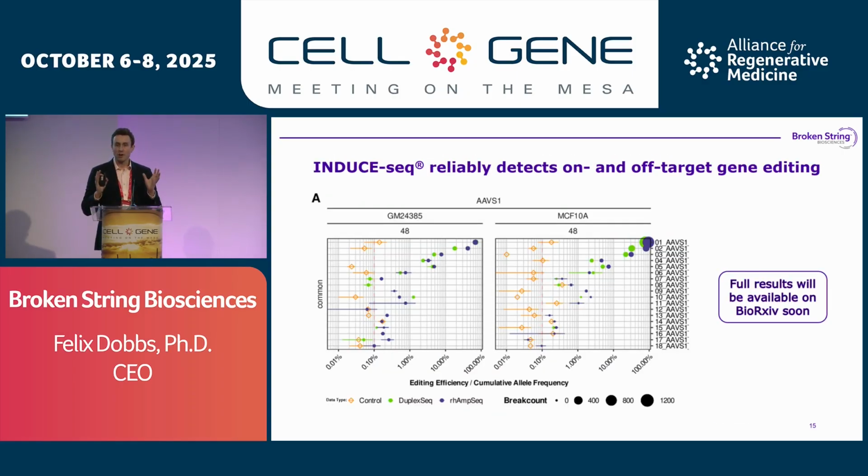This is just a snapshot of what was a huge amount of data generated from this study, where we took many of these different guides and followed up all the way through to mutational outcomes at every single site we monitored or detected, with both IDT's RAMP-seq technology, but also a more sensitive approach called duplex sequencing. The reason for this was because we really wanted to understand the relationship between the breaks that we are detecting and what the mutagenic consequences of those breaks are.